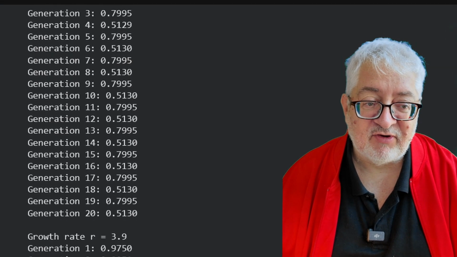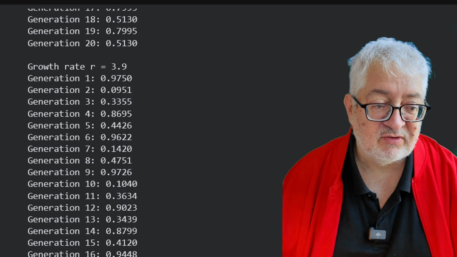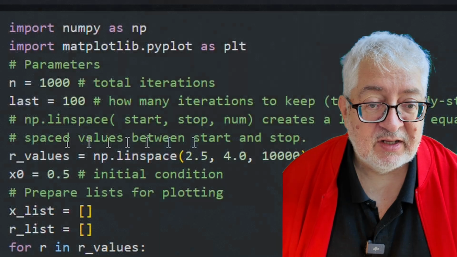Again, if you don't like the graphics, I gave you some of the values here in tables of values. You can look at them. You can see how the numbers develop, and you can do your own experiments. You can change values in the program to try to see what will happen.